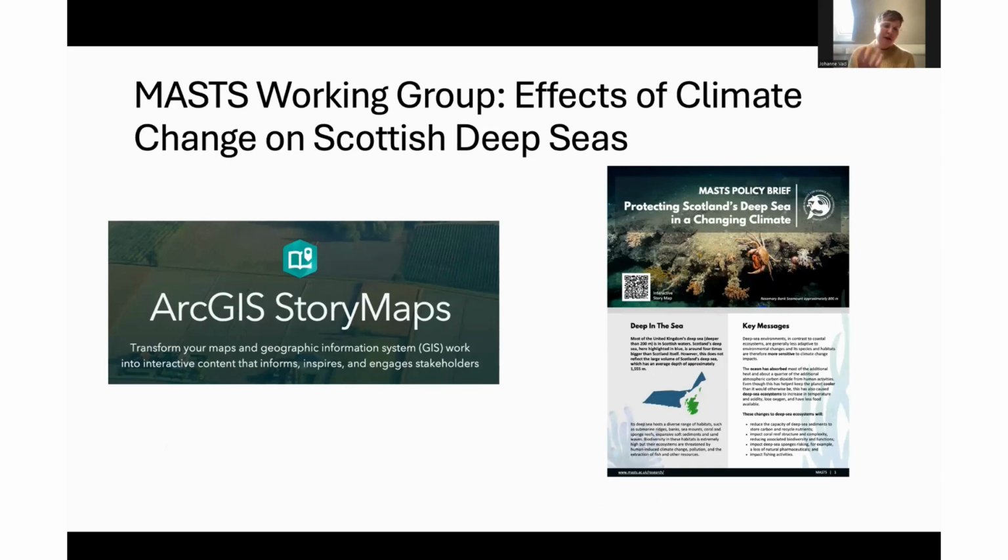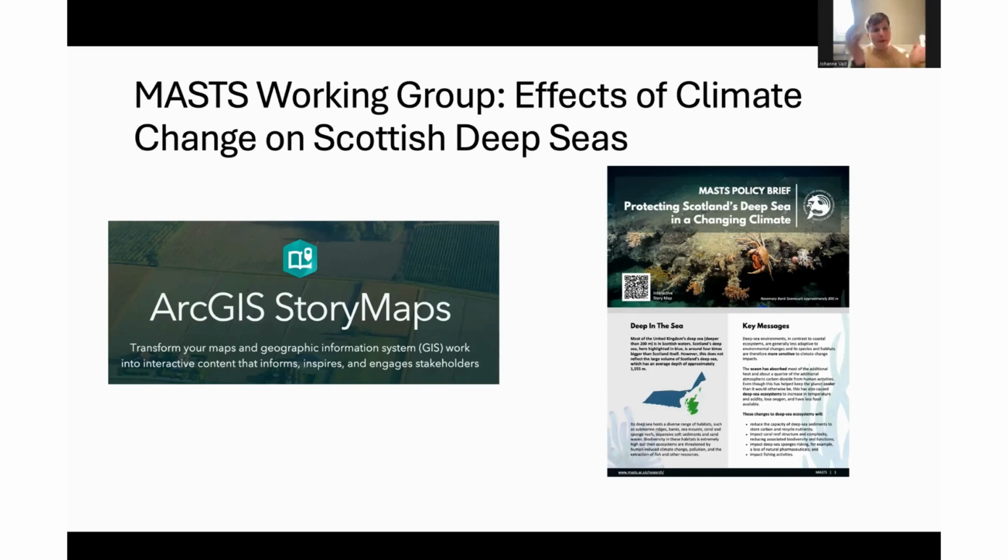This story map, if you're not familiar with ArcGIS and the programs that we use to create maps, is an online tool that we can use to create interactive reports that showcase a whole range of data, whether that is maps or text. You can embed videos, images, and create little interactive sliders around your images. It basically creates a website that you can then use to showcase a whole range of information.